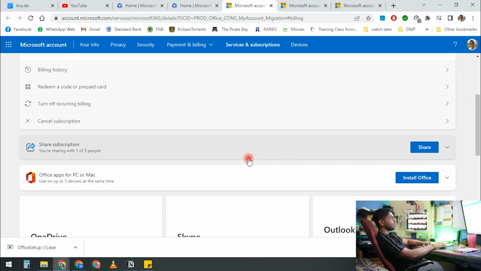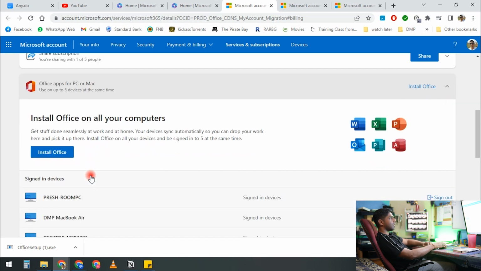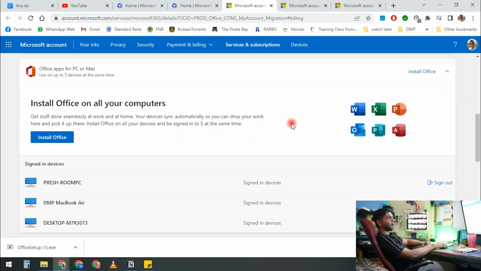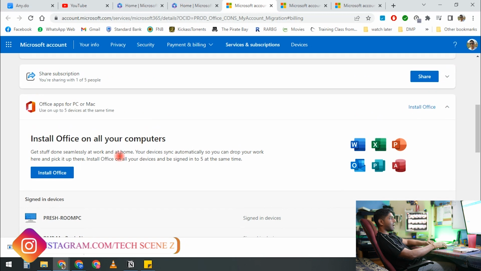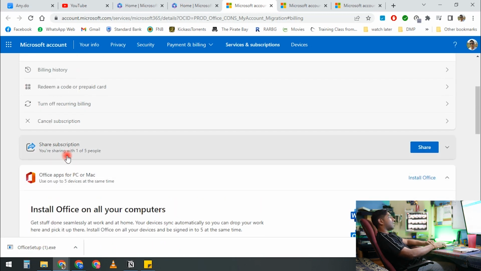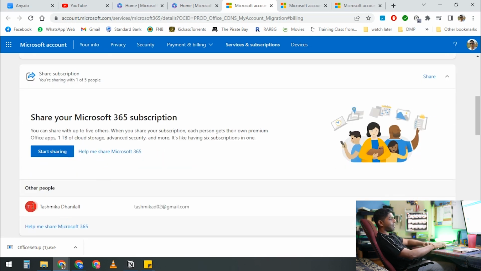As I mentioned, you are allowed 5 devices. You could install this on 5 devices per license or per person. You can see mine is installed on my PC, on this other device, and on another desktop. Plus I have it installed on my phone. We can also share subscriptions. At the moment it's my subscription which is the main, and I manage all the other users underneath me, and I have my sister added in here who also has one of the other user licenses that are available.